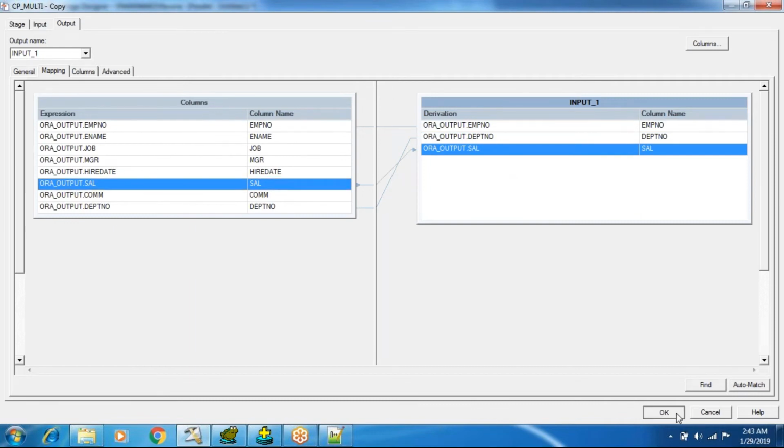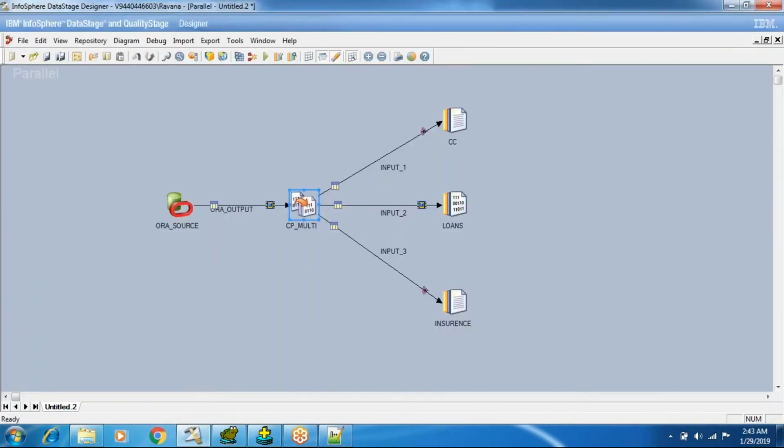Just click OK. It means you want a selected list of columns to be mapped to the output, not all the columns. For example, as I said before, you have savings account information, but your account number is enough for those departments. Your personal phone number and mail ID are not required. So in that case, you don't map all the columns to the output.